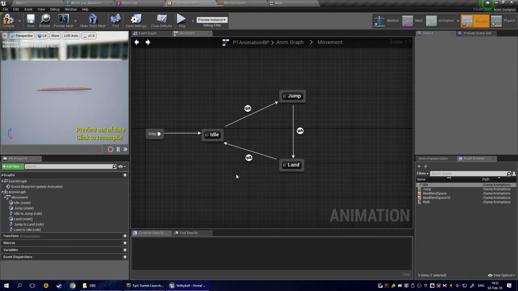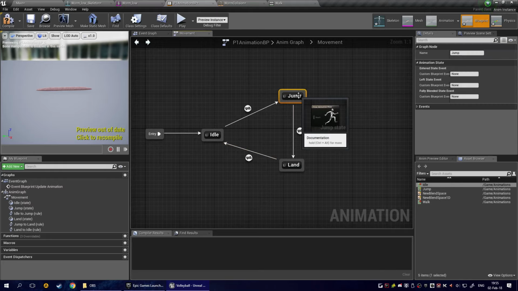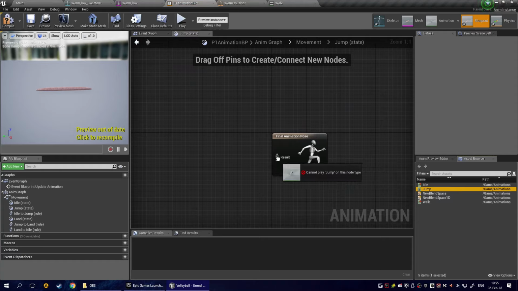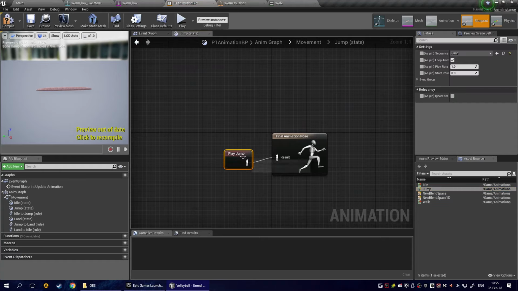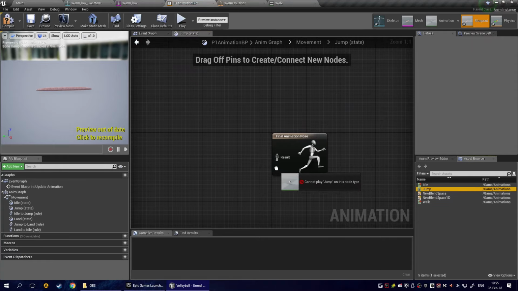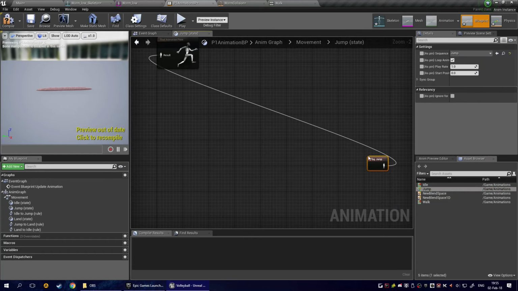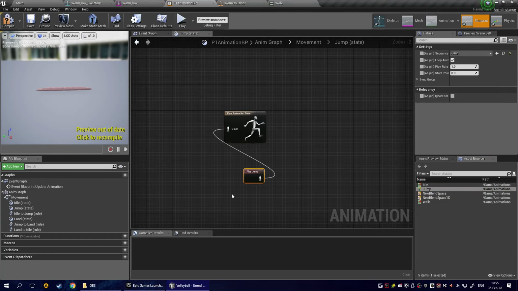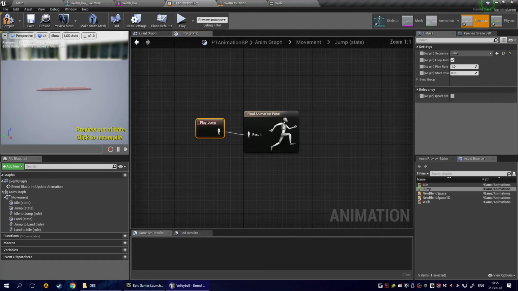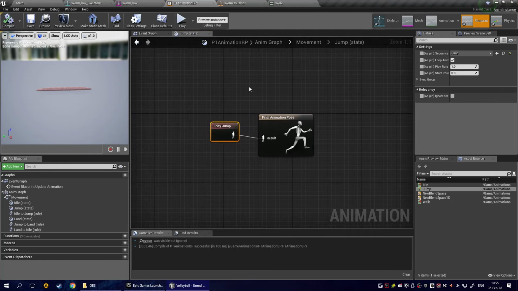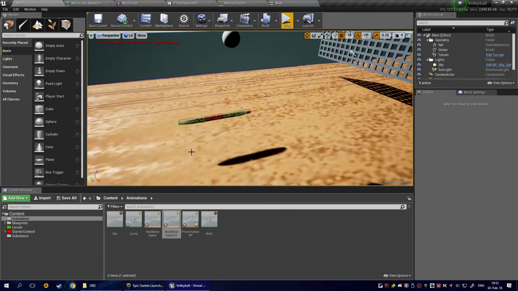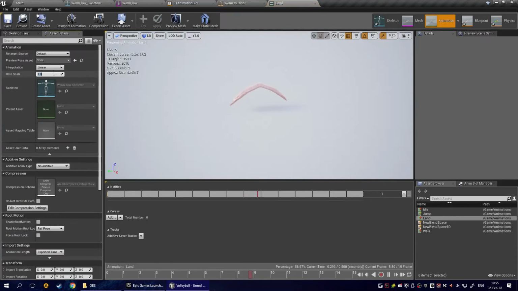That being said, this is all we're going to do right now in the state machine, because currently there is really nothing to do, except that in the jump, I want to be using the jump here. For some reason, it doesn't let me do this. Let me just try this. Okay, I don't know why that happens, but it allows you to do it. It's just that it's not very happy to do it for you. And then in the landing bit, we really don't have anything just yet, so I need to duplicate the jump, call this land, open it up, play this at -1. Okay, so there it is.